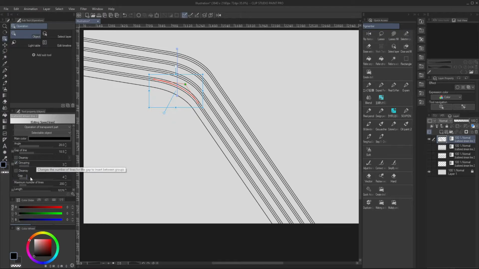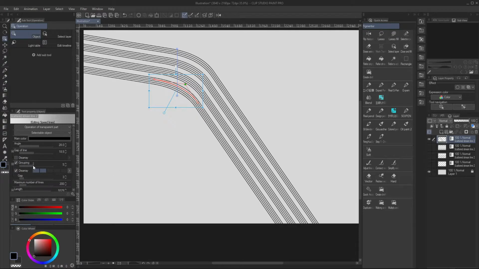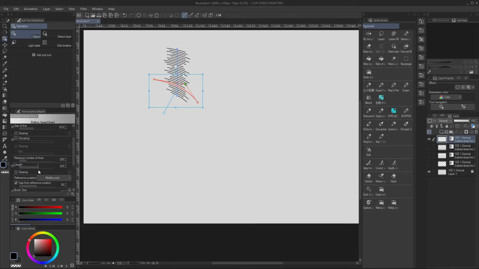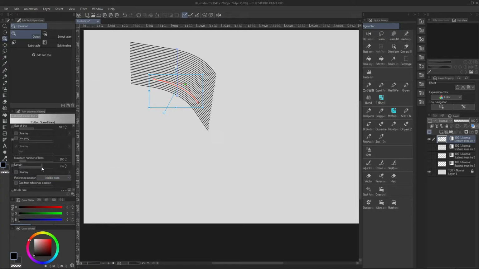Grouping will group lines together depending on the number, and you can introduce some variance again with this array, as well as adjust the gaps in between the groups. The length controls the length of the lines that are drawn. Take note that when the length exceeds the red line of the curve, it will straighten out, and introducing this array will vary your line length.